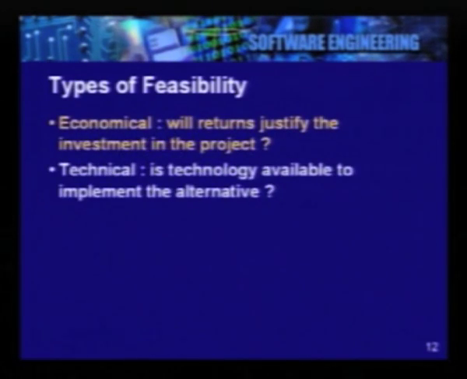Next, we examine technical feasibility. Is technology available to solve the problem? Usually this is not a major issue unless you are talking about an application such as Star Wars or something, where we are not exactly sure what technologies are required and what algorithms need to be developed in order to meet the requirements that users may have in mind. So technical feasibility is also important, but in most of the problems that we address today for the users, this is generally not a question.